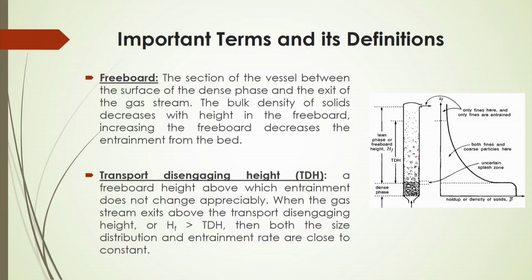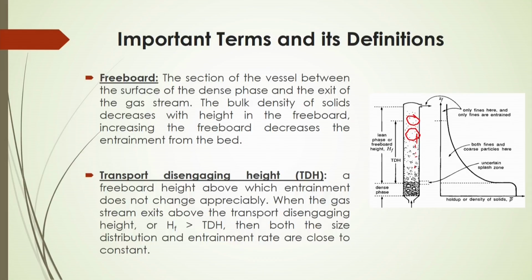But after that, along the axis, at a certain height, there will be a decreasing trend of the solid particle concentration. Of course, this concentration is sometimes represented by the bulk density inside the bed. So the freeboard section is beyond the dense zone, and this section represents the trend of the solid particle concentration along the height of the freeboard.